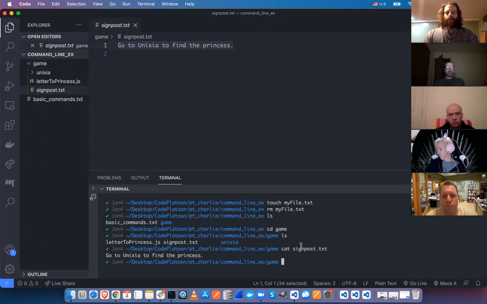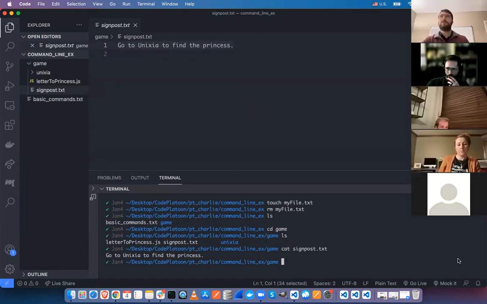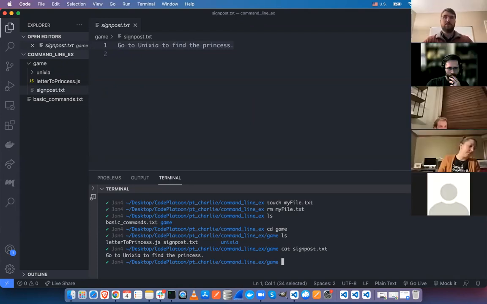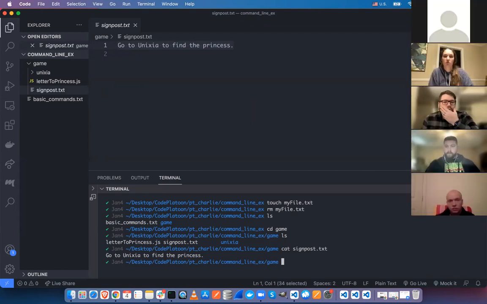All right, any questions so far? I had one question and one kind of statement. The question is in regards to the rm command. When you use the flags rf, if you just use the r, does that do the same thing for a directory as the rf? I don't think so. I think they're basically used in tandem because if you're just deleting a file, then there's no possible recursion. There's just one thing. I haven't really tried using them in isolation.